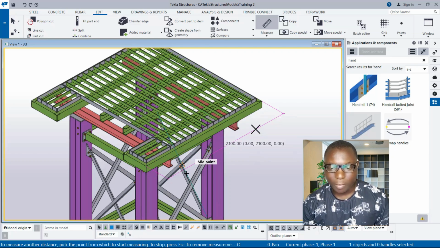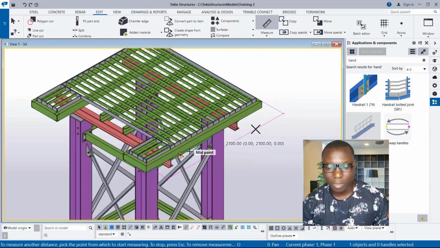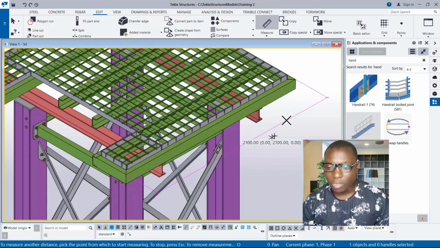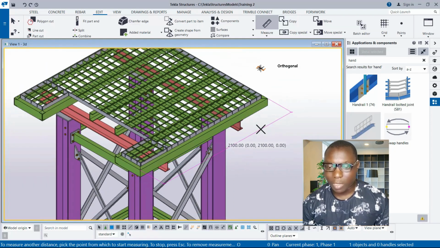Okay, that is the length I'm covering. So if I'm covering this other side with the Handrail, I'll also measure and know so I can place the Handrail effectively. Mind you, we are going to be carrying out Handrail connections in this video, so stay tuned. As we make progress, I will right click and then interrupt from here.